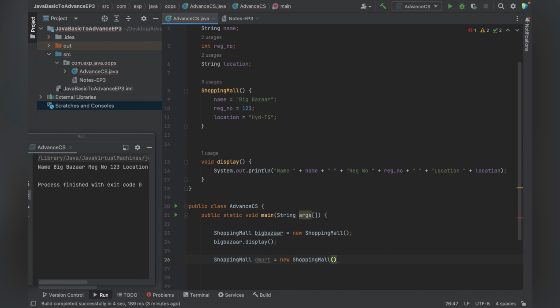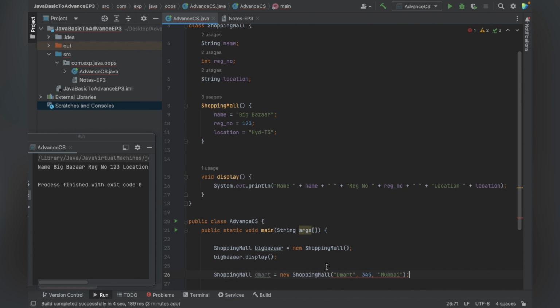So here now we'll assign the values, or we'll give the name as DMart as an argument, then we'll give registration number as 345, then we'll give the location as Mumbai. Okay, so it will show error here, because why? We have never defined a parameterized constructor here, but we have used it here.